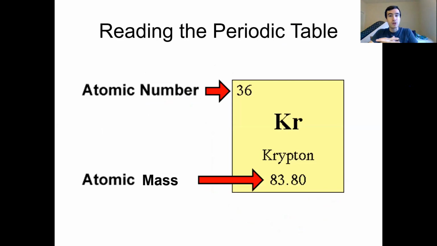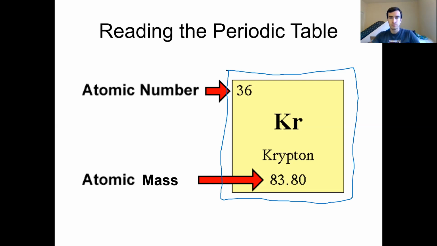All right, so now that we know a little bit about how each atom is structured, let's figure out how can we tell different atoms apart from each other. What is the information that will tell us how atoms are distinguished from each other? Luckily for us, all of that information is contained within their little box on the periodic table. So every single atom, all 112 to 118, depending on who you go by, has a box on the periodic table. And usually, inside this box, it will show 4 pieces of information.